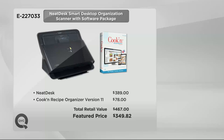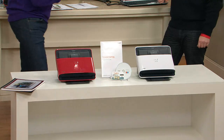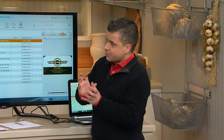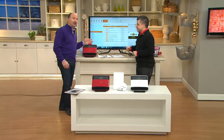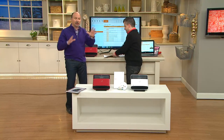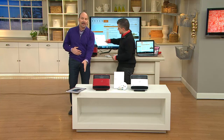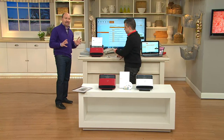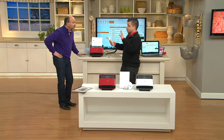We have it in red that you saw Oscar using, and we have it in white — here's your kit and your disc. Is the software easy to load, Oscar? The software is very easy to load. All you do is load the software directly to your computer, then plug in your scanner. You're also going to get an awesome cookbook software for all the foodies out there, and you can scan in handwritten recipes on 3x5 cards right into your computer. If you want the red, that is already in advance orders and will ship out February 9th. The white can ship out right away, but you'll still have it in plenty of time for tax season. This will work with all the tax programs — it actually exports to all those big, important tax programs that are out there.